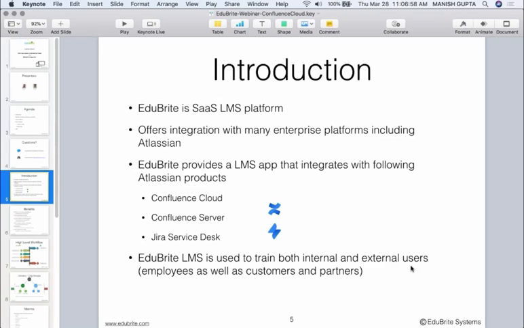that when you use the EduBrite platform in integration with Confluence Cloud, you can deliver the training to the users who are in the Confluence Cloud from within the Confluence Cloud. But you may have a set of users, for example, your customer may have access to Confluence or may not have access. What you can do is use the same LMS instance which is connected with the Confluence, and allow these users to directly go to the EduBrite cloud-based platform and take the trainings and provide the experience there. So you can have a single instance, with one set of users taking training from within the Confluence, and the others by directly logging in.